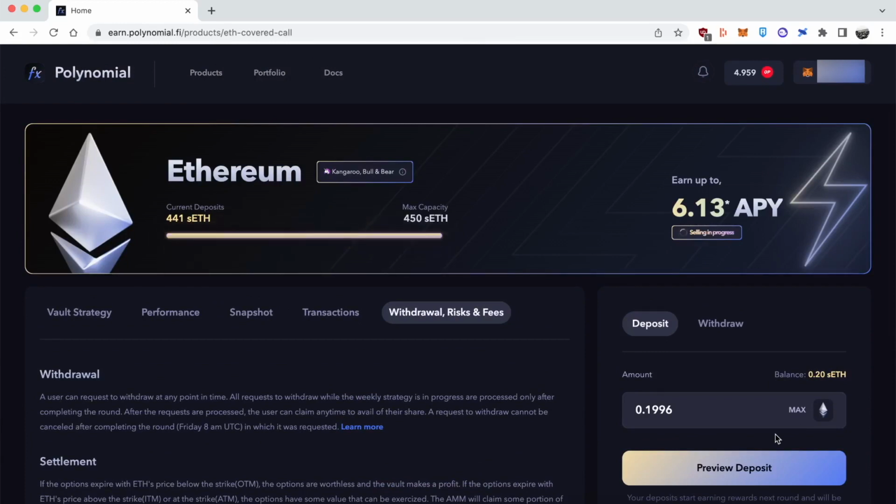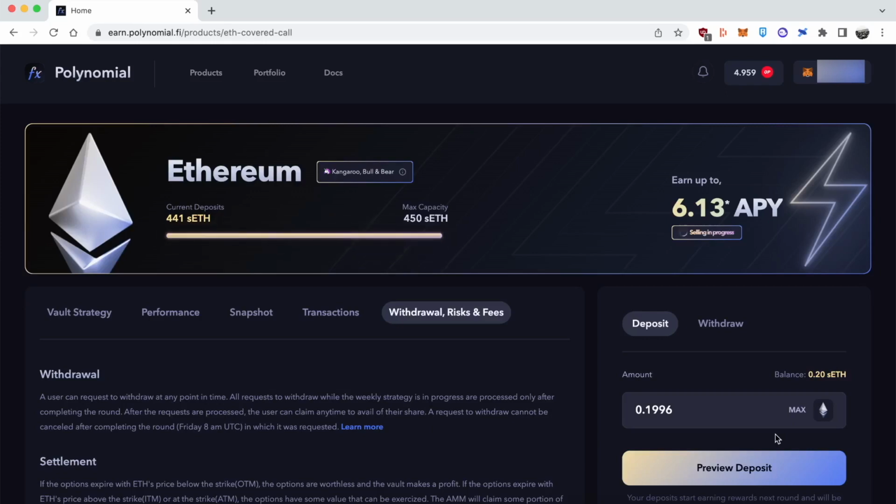And you want to put it into the vault to deposit. For this tutorial, I'm just going to be using a small amount. Just overall, I don't want to risk too much Ether. It just doesn't feel right betting on the price of Ether not going higher because I'm an ETH bull. But maybe the realistic situation is that it's going to go down for a bit in the bear market.